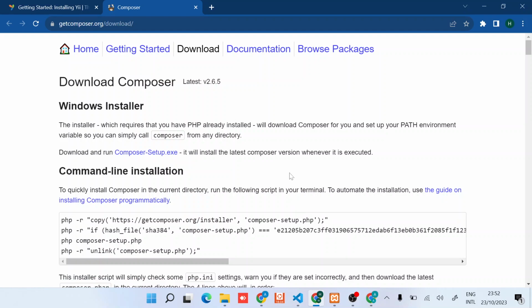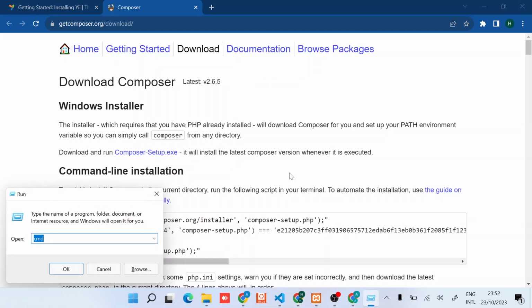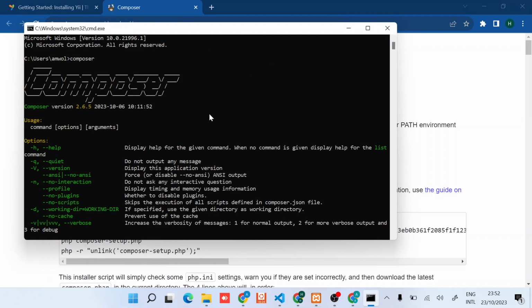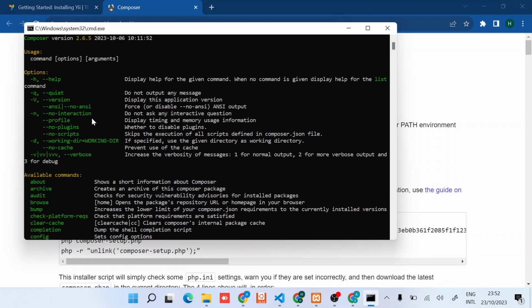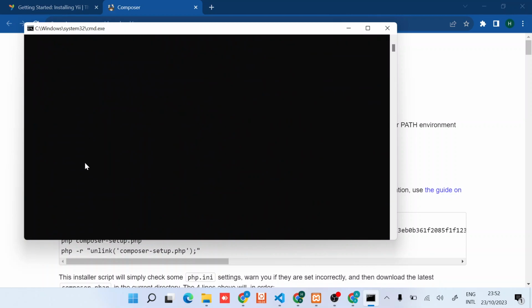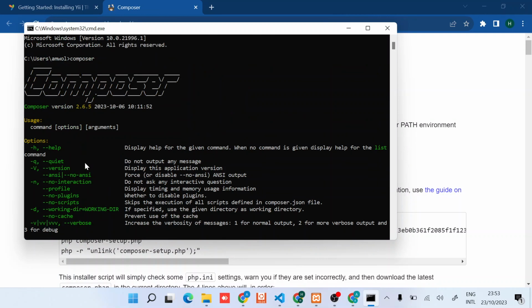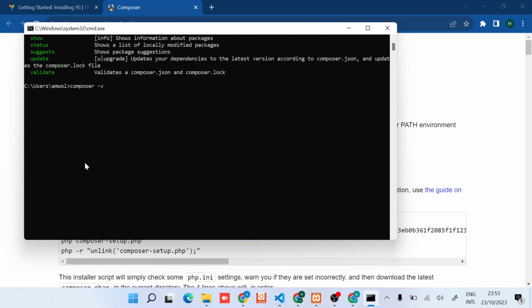Now, once you've installed Composer, you should be able to check that you have it by running composer like that, and then you should see all this output about Composer. If you want to check the version, I think it should be -V, something like that, or capital V. Good. So you can see Composer version 2.65 as of the date of recording. Maybe by the time you check this, it will be a higher value. So just ensure that you have the latest Composer version.